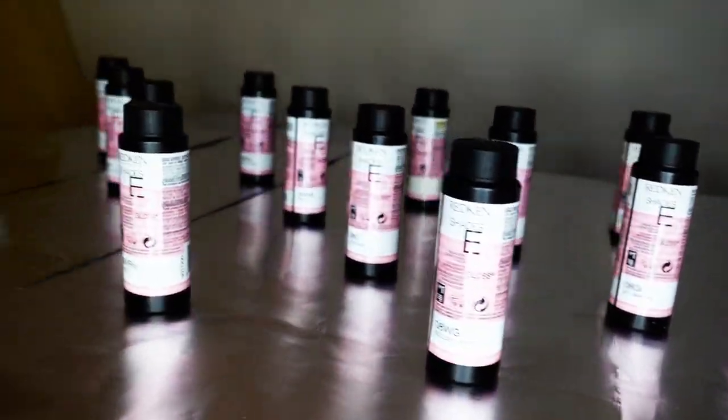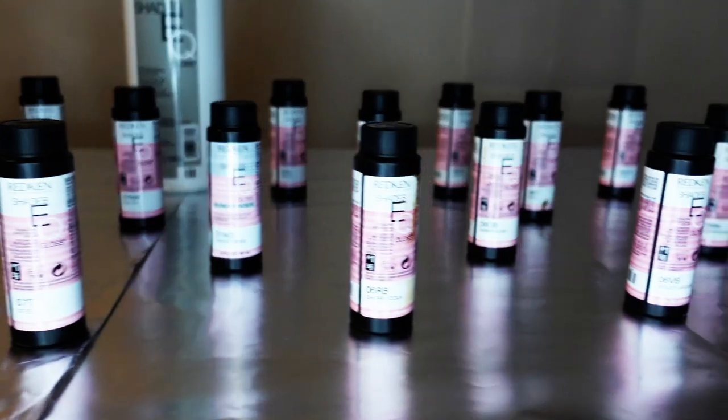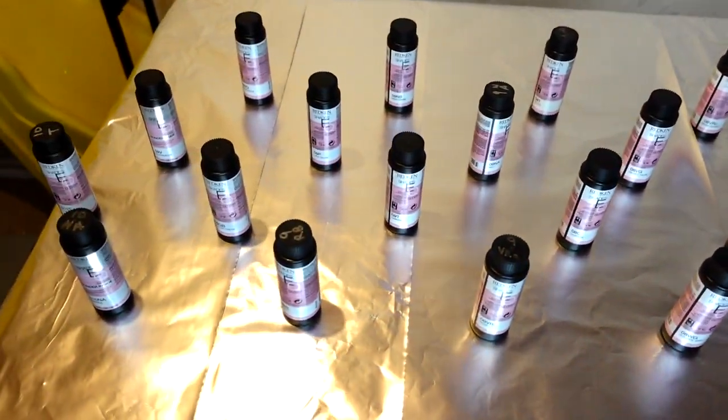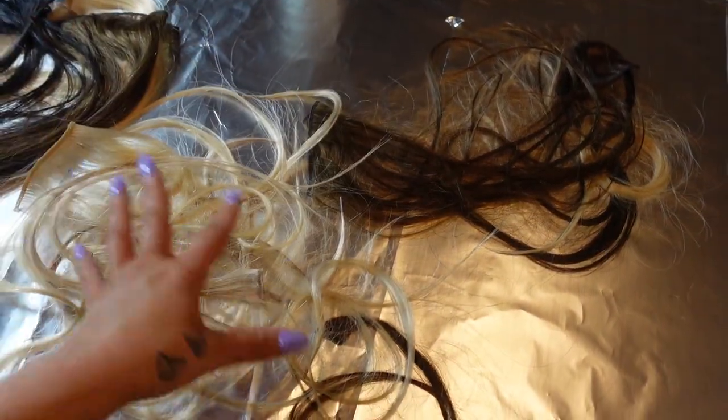Today we'll be testing out 39 Redken Shades EQ Liquid Toner products. Some of these I did do in other videos, so you will see some repeats and some new shades. Enjoy! So I have a lot of little pieces of extensions that I have just accumulated over time.